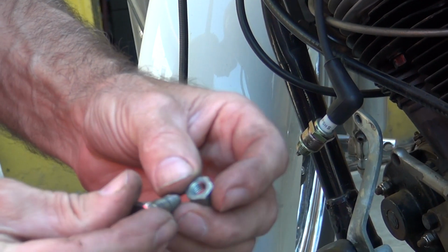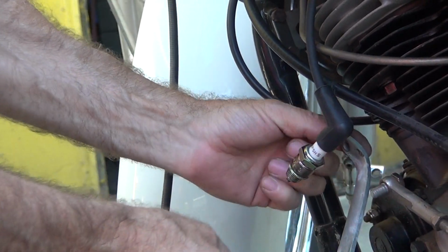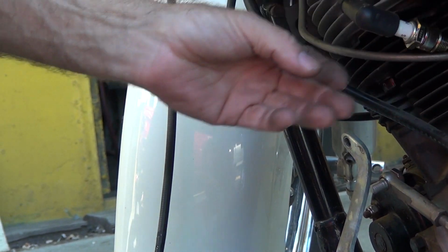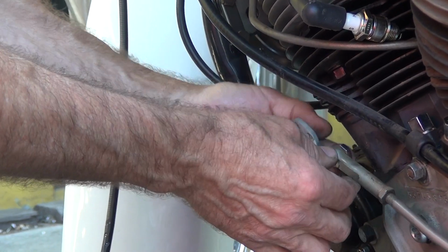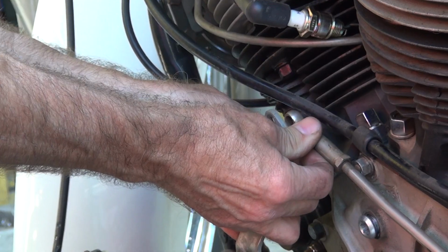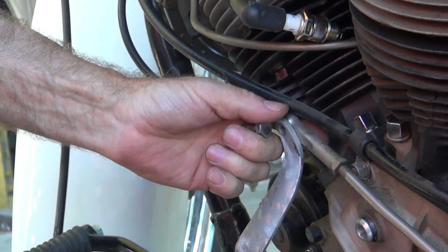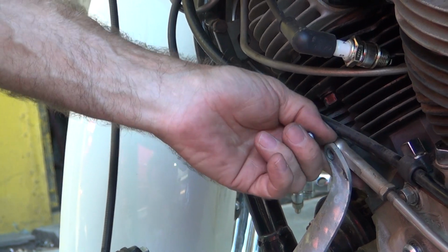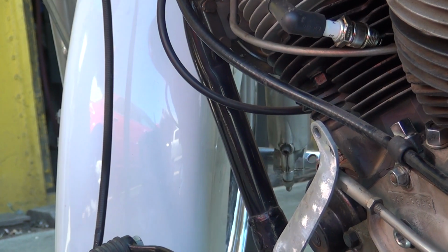Appears to be missing lubricant. Well, it should be greased up. It's going to be rubbing all this stuff, but it's okay. Yeah, what things we do for that.